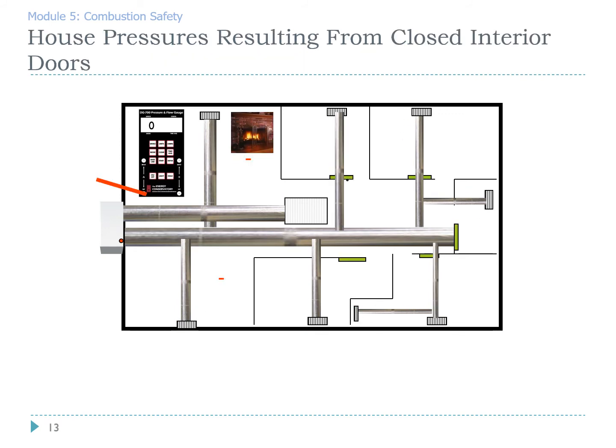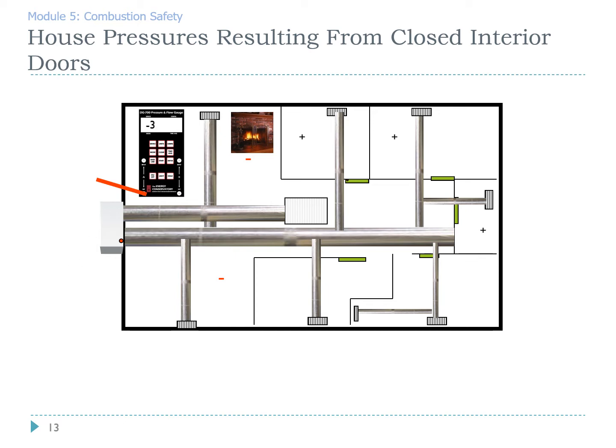In this diagram, what we're going to do is attempt to show what happens, say, when a family builds a fire in the fireplace and everyone's nice and warm, and then people start to doze off and go into their bedrooms, the house cools down, people close the doors, and will that cause backdrafting in the fireplace? In the upper left of this diagram, we have a manometer, and what we'll show is the house depressurizing as we close the doors in the house.